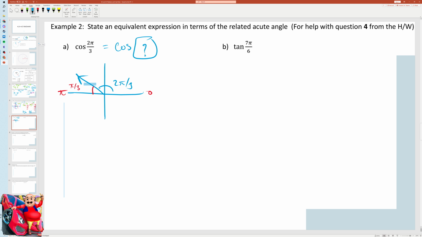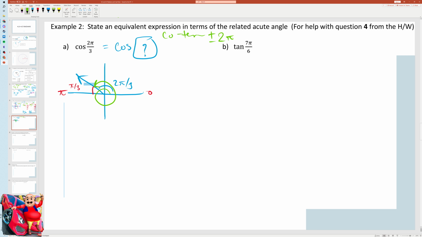Okay, what else could be equal to that? Well, one way of cheating the system here is to measure the same terminal arm in a different way. One way to go about this is a coterminal way. It's a little bit of a cheap shot, but it works. Okay, we can go with an extra rotation. How do we add an extra rotation in radians? Before, to find coterminal, it used to be plus or minus 360 degrees, a full rotation, either in the positive or negative direction. This time, we can do the same idea with plus or minus 2 pi.